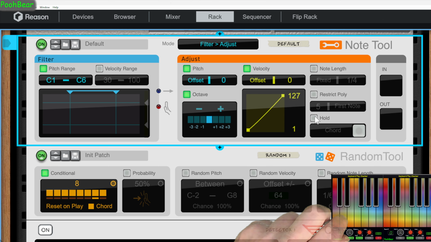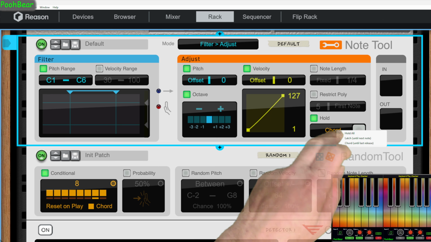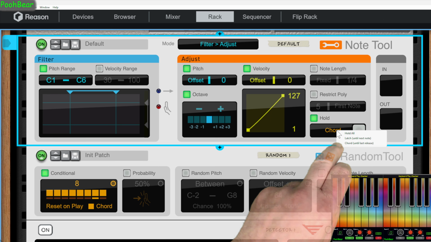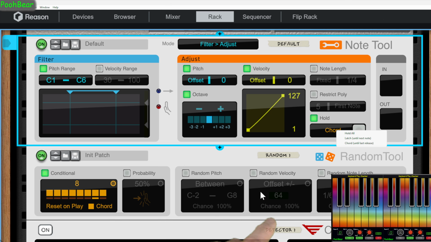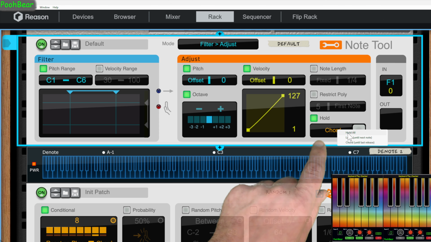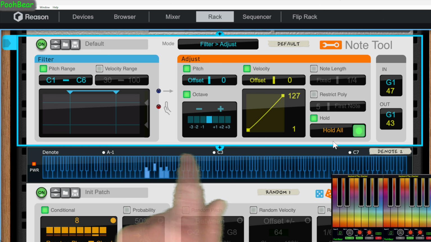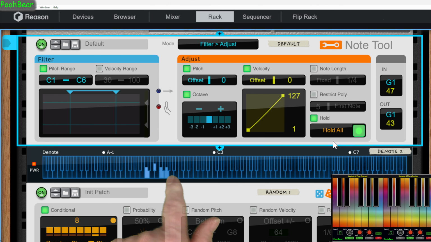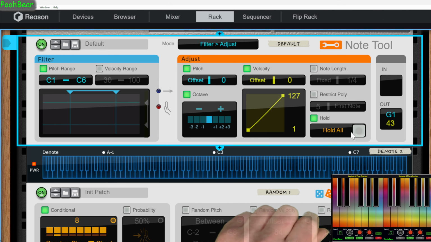Next we've got the hold stuff, which is again quite interesting stuff down here. We've got a choice of hold all, a latch and a chord. So I'm just going to bring a player device up here to make it a little easier so you can see what's going on. I'm going to drop that in there. First of all I'm going to put it on hold all. As you can see I'm playing a key here, and here you can see they're all being held. Quite straightforward. We can reset that by just hitting that button.